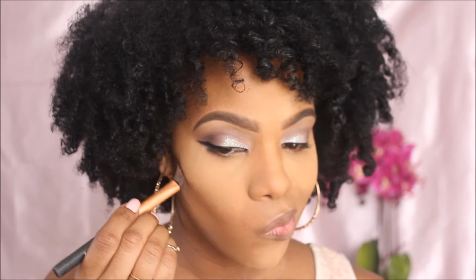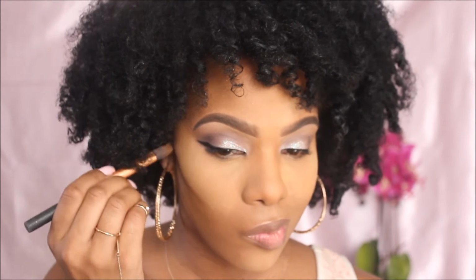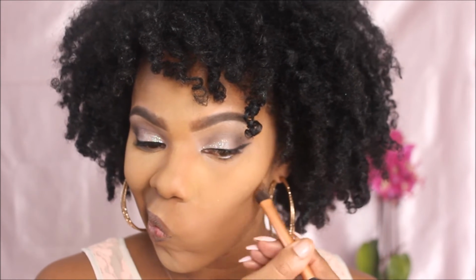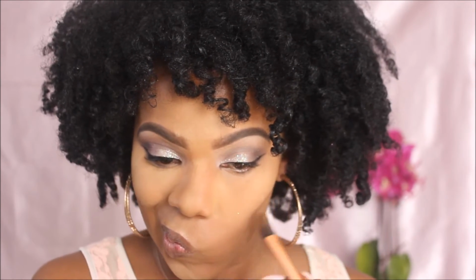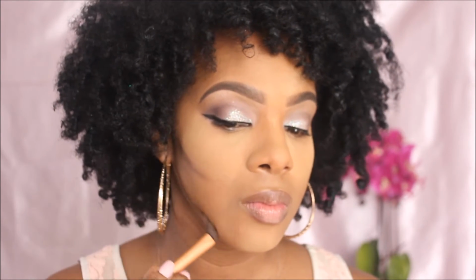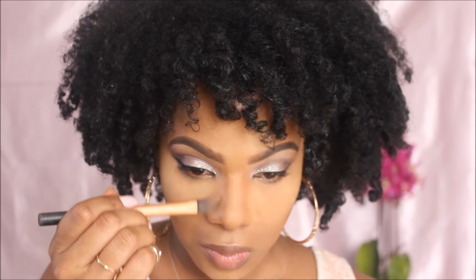Now I'm going to take my foundation stick from Black Opal. This is in Black Walnut, and I'm going to use this to contour. Contouring is adding structure to your face. It's adding dimension to your face. I'm putting it in the hollows of my cheeks, underneath my chin and my jawline, and also I'm going to contour my nose. And the reason you put this on your jawline is if you have a double chin, it's going to create a shadow to make it look like you don't have a double chin. I do it because I have a long face and I feel like it kind of shortens my face.